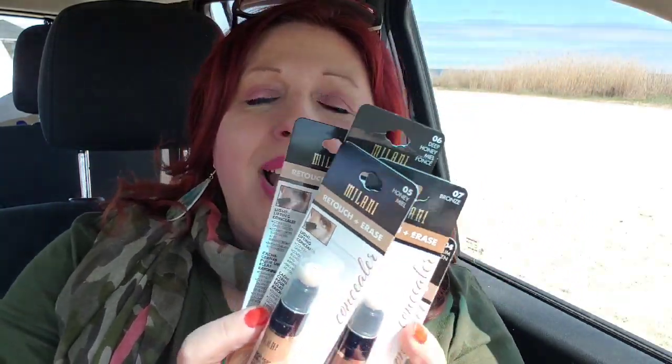Unity tab that I had found Milani. And I honestly, when I found it, I didn't realize that I had found a lot of shades. I wasn't really paying attention because I was with one of my clients and I was in a hurry. So I just grabbed a handful to share on the channel. When I first saw them, I saw this and it looks like a good color for me.